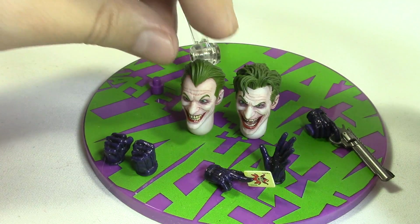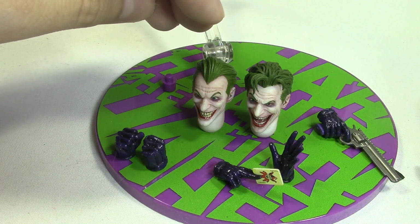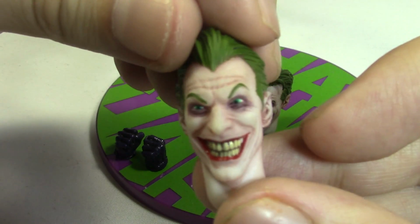Faces, we get two different Joker faces. I've seen like every picture online is using this one here, probably because it's the better looking face. At least in my opinion, it's the better looking face. I like it way more than the just kind of grinning looking face.